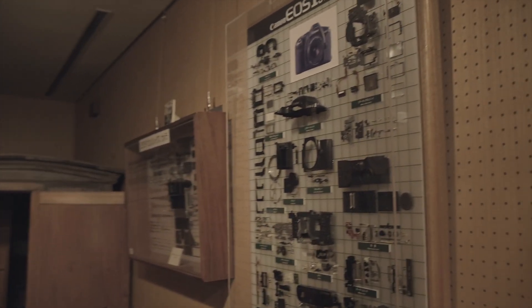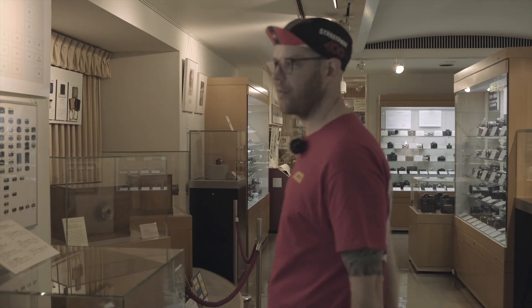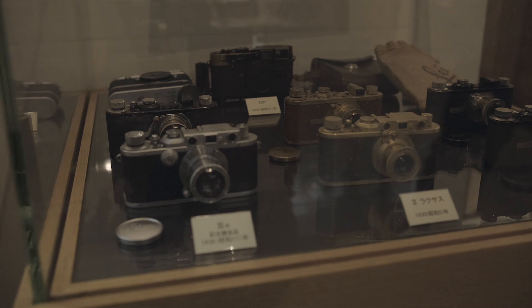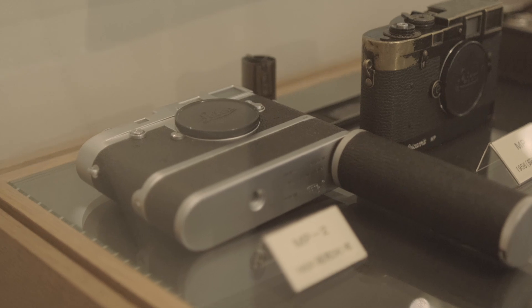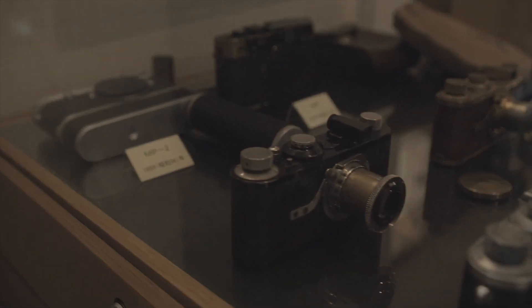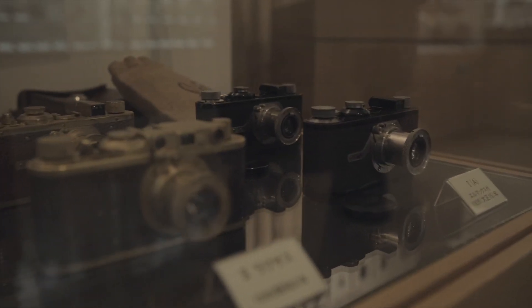A collection of old disposable cameras, EOS stripped-downs - absolutely incredible. In my extreme haste to get to the most amazing first camera ever, I completely skipped over this inconspicuous glass case, which just so happens to hold some of the most rare Leica cameras ever, including at the back an MP and an MP2. This is what this museum is really all about - you keep passing things, getting blown away, coming back and finding more. It's absolutely remarkable.